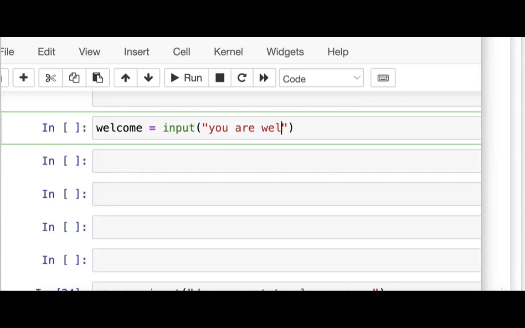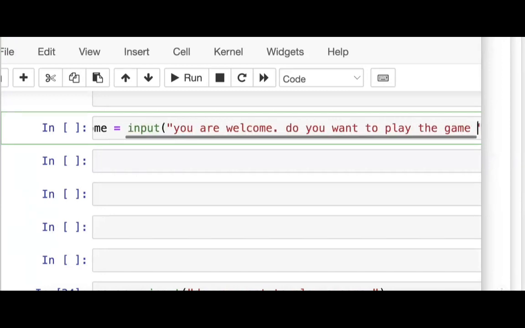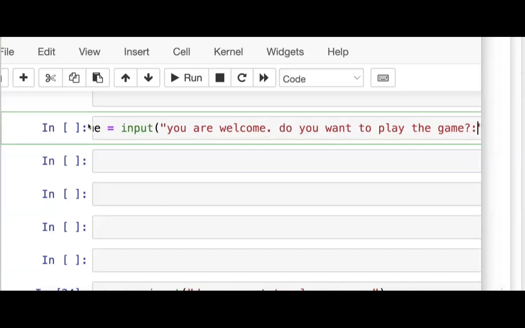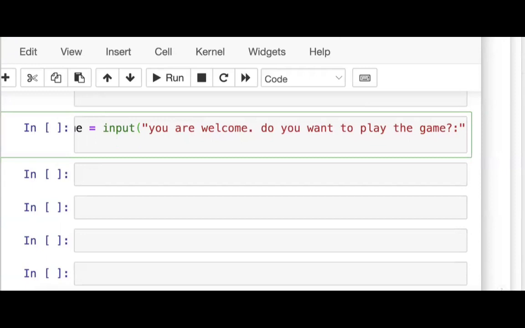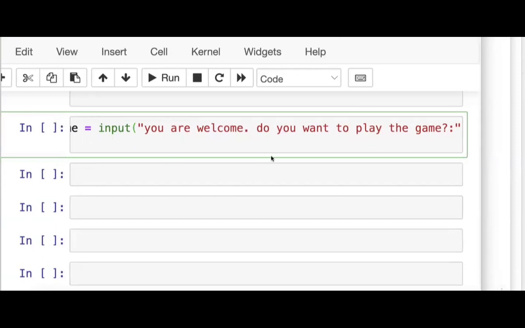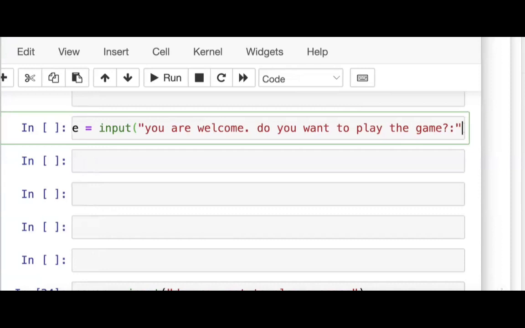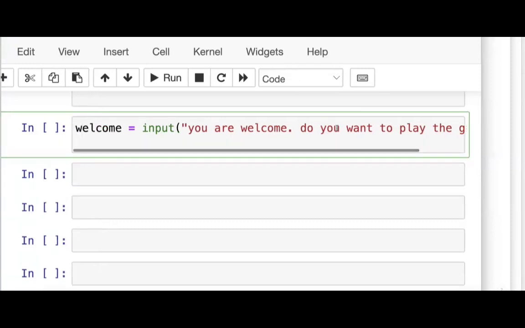You're welcome. Do you want to play the game? Put a question mark and always put this comma. So that will be what is in front of the dialog box.